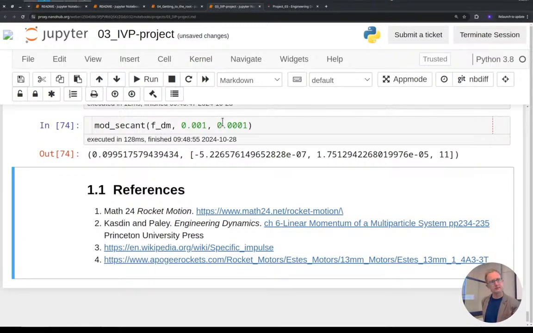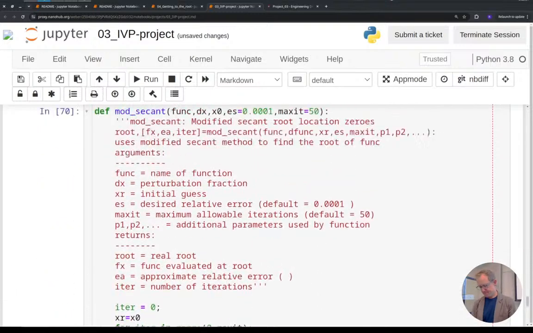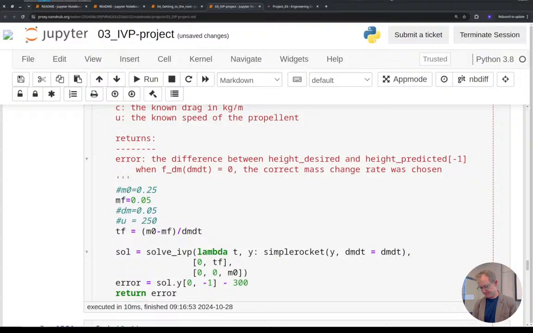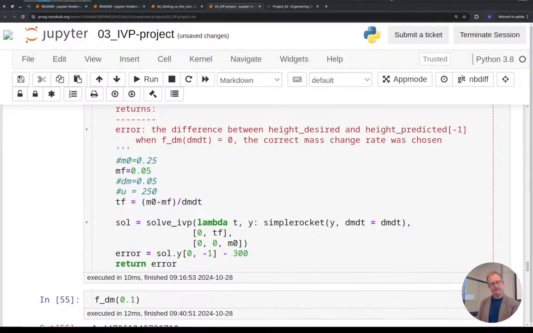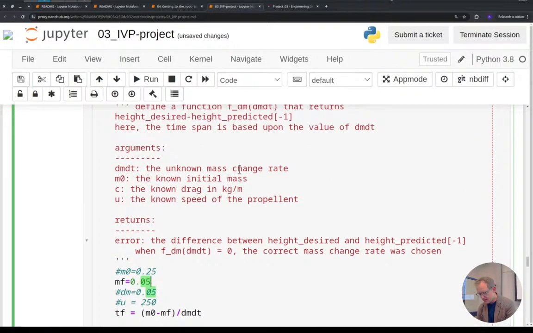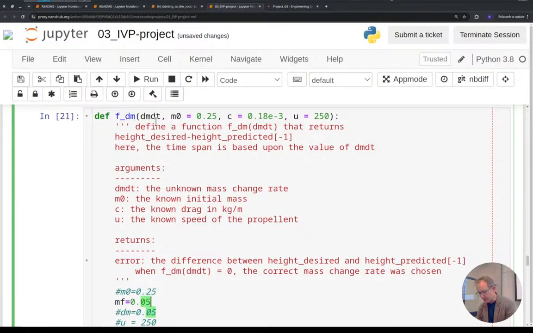If you want to use Euler's step instead of the solve IVP, how would you modify that inside the actual function? Because you have to use a for loop. Yep. But again, the for loop is evaluated over time steps that are yet to be defined because we don't know dm/dt. But dm/dt is what we're solving for. It's what you're solving for, but if you know that it is a value, you can figure out what the time step is, what the last time is.